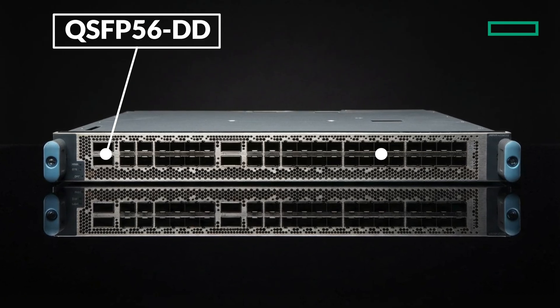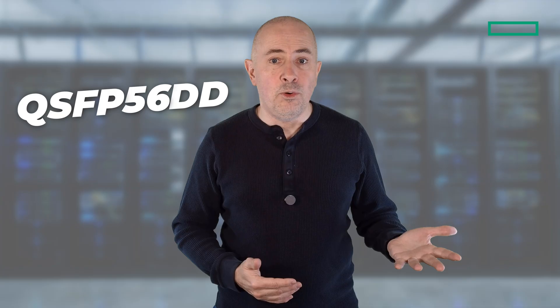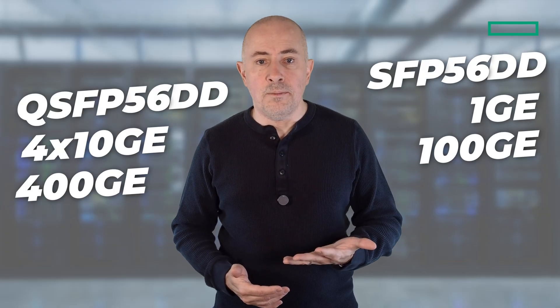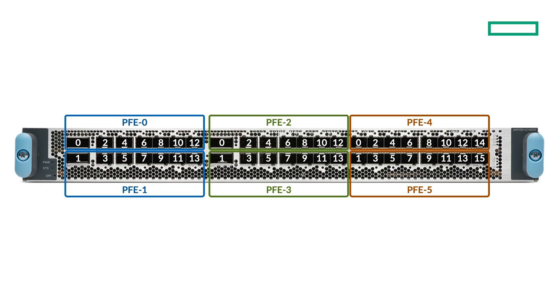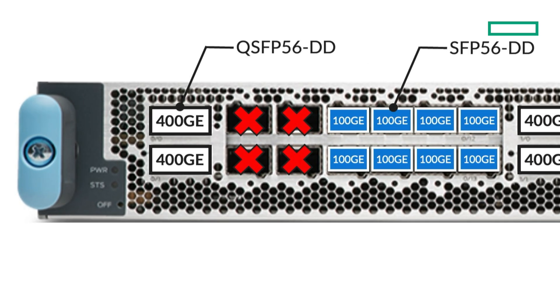The cages are installed in a belly-to-belly design mode — on top and bottom of the board, also called a sandwich design. The LC4800 has a fixed layout with 4 QSFP56DD and 40 SFP56DD ports spread across multiple cages. The QSFP56DD ports support from 4x10GB to 400GB, and the SFP side supports from 1GB to 100GB. Each Trio PFE handles one logical PIC, numbered 0 to 2. PICs 0 and 1 are mapped to 2 QSFP56DD and 12 SFP ports. PIC 2 is mapped to 16 SFP ports. When you insert 400GB optics in port 0/0, the system automatically disables ports 0/2 and 0/4, because they belong to the same port group and slice.